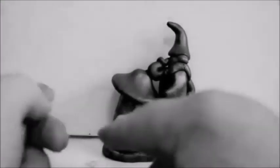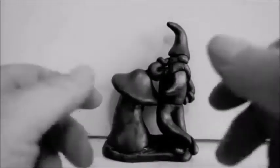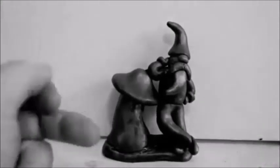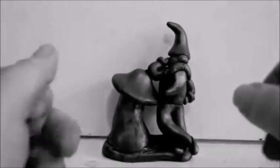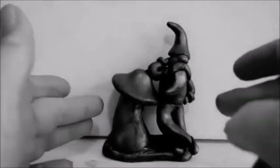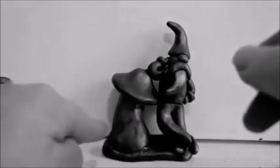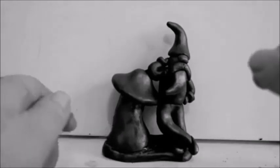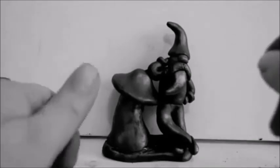So let's say the thickest part of this sculpture, and this is not your sculpture, this is my sculpture, and we're talking about Sculpey 3. We're not talking about whatever brand of clay you used, but Sculpey 3 polymer clay. So if the thickest portion of this sculpture is maybe 1 inch for the stalk of the mushroom, then you would cook this for an hour. So 15 minutes per 1/4 inch of thickness of clay.